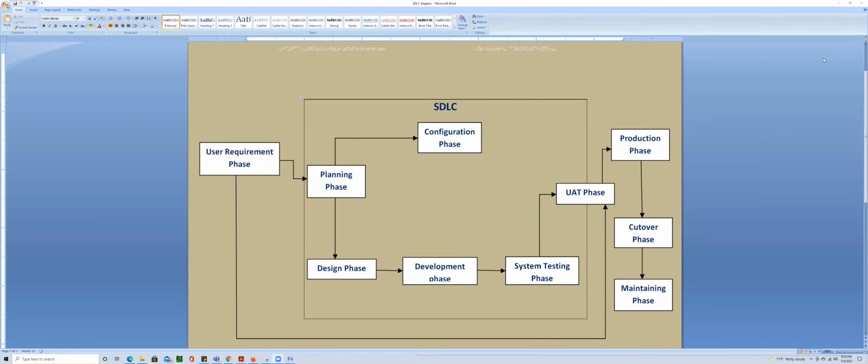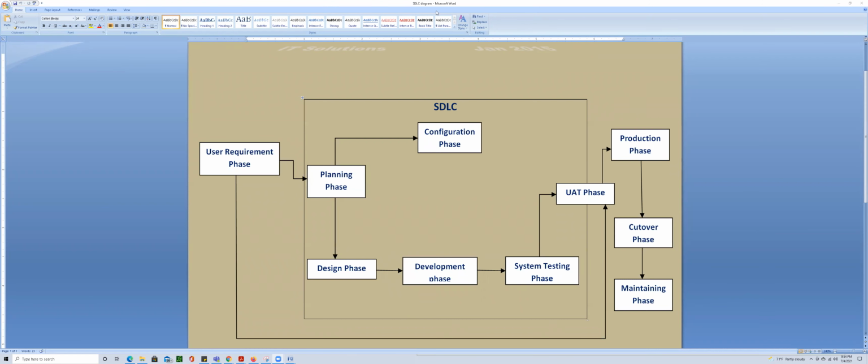Yes, yes. Okay. Then goes the designing phase. In the designing phase, the designer makes the mockups according to the SRS. Then it goes to the development phase. In the development phase, basically the developer does the coding and the unit test and integration test.